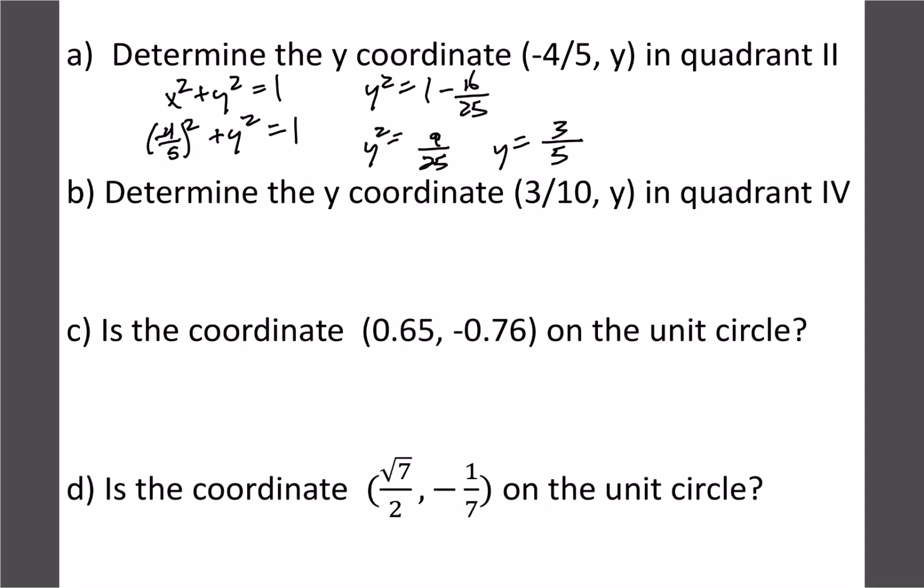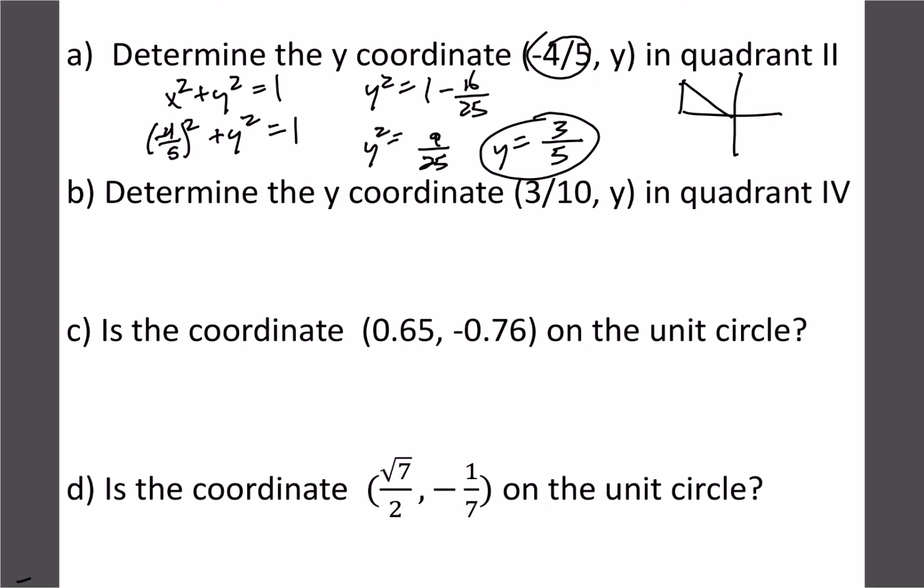So we know it has to be 3/5, but because we're squaring, and we know from grade 11, Math 20, the CAST rule, we get two possible locations. Usually they're going to give us the quadrant. In this case, if we're dealing with quadrant 2, that means we'd have a negative x, which we do, negative 4/5, and a positive y, which we just calculated is 3/5. So we don't have to worry about changing the sign on it. So let's do another one.